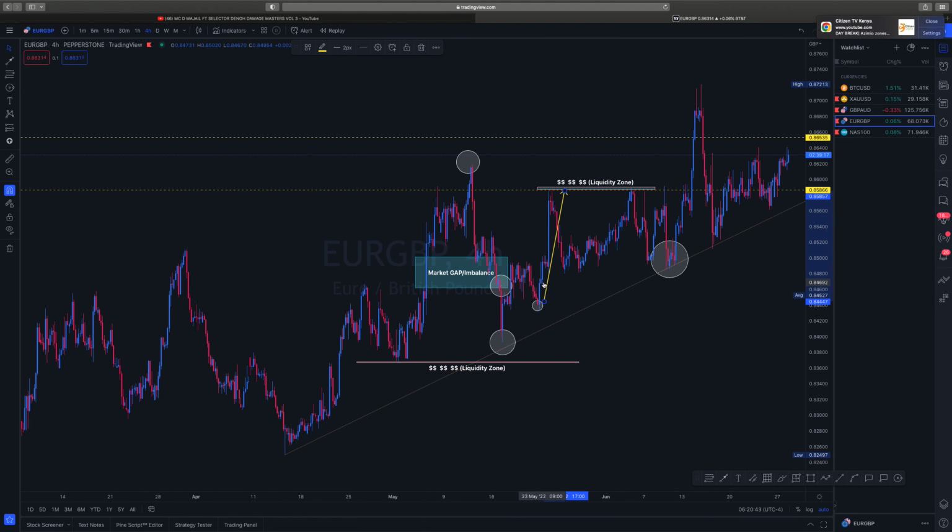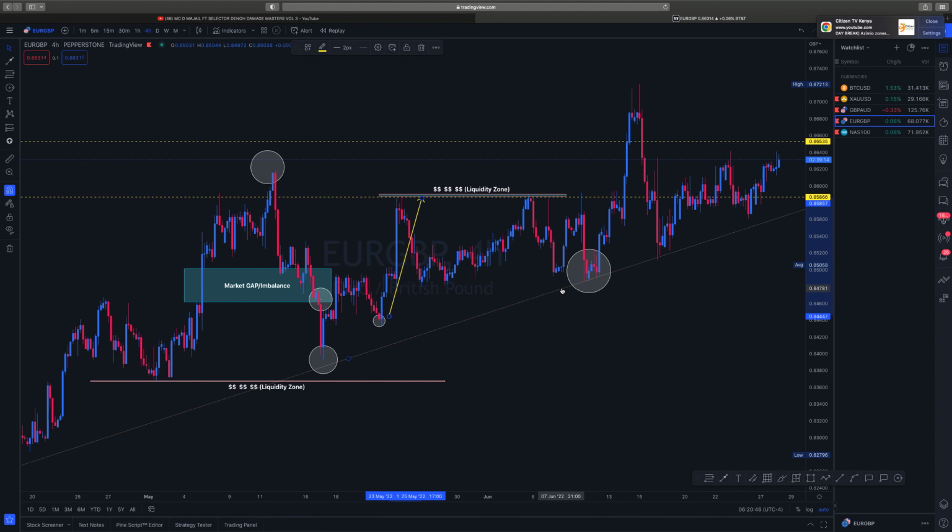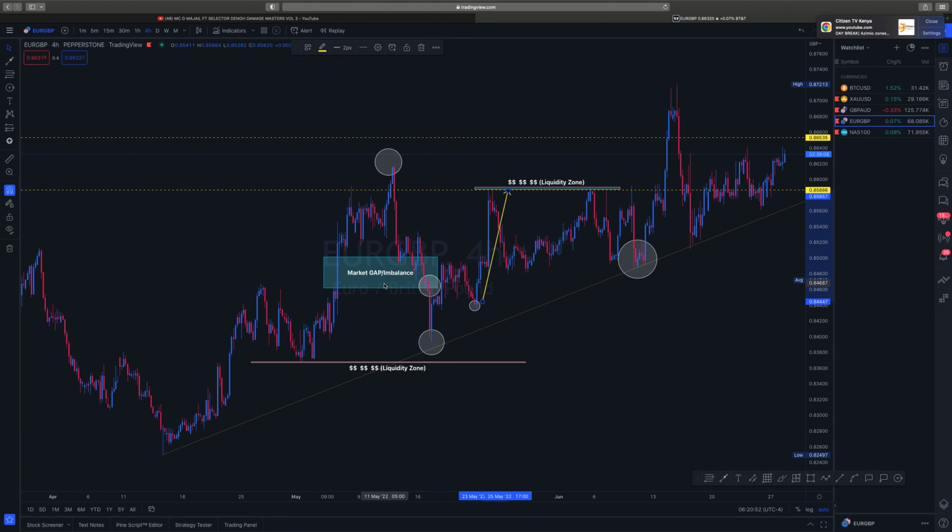So those are a few mistakes that traders always make when they're using price action. And the best way is to always enter a trade if it's near the market gap or the value places. And I've mentioned the value places are liquidity zones, market gaps or imbalances, or near the trend line, because if the market has to break this, we call it break of structure. So if the market has to go below that, that's break of structure. Or if the market has to go beyond this liquidity zone, it means it's break of structure.